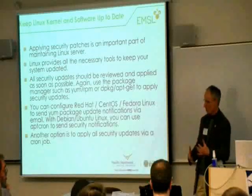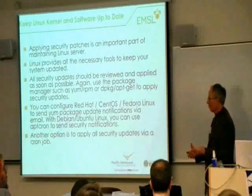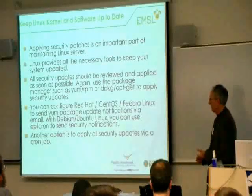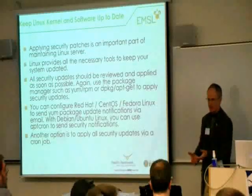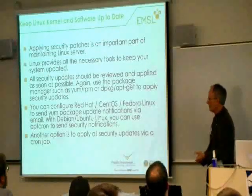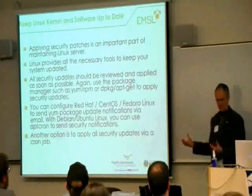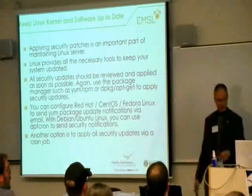Since we have such a small surface of packages on our infrastructure machines, with only one or two minor exceptions, we just go ahead and accept the updates from Red Hat. Because we know that that's not going to cause any problems. There's one particular server where we don't do that because it's our tape robot library, and it's got some very special drivers in it to manipulate the arms of the robots that move the tapes in and out and all that. So we don't do updates on it quite as often as our other production servers. But keeping the kernel up to date, keeping your software up to date is very important. That's one of the problems with Windows. People don't keep their software up to date.